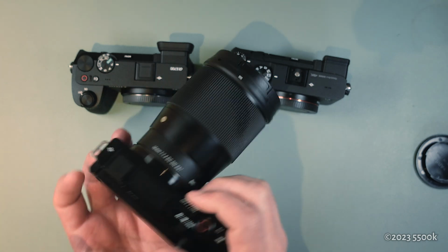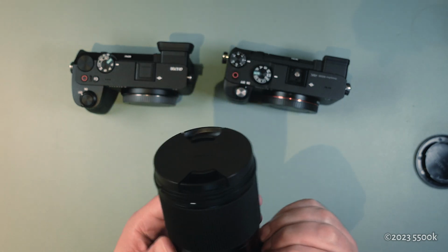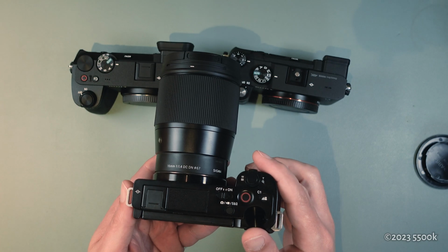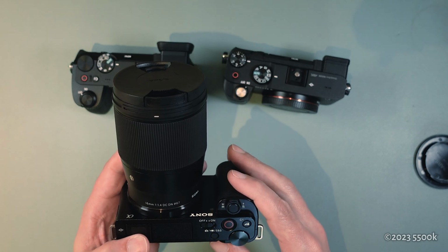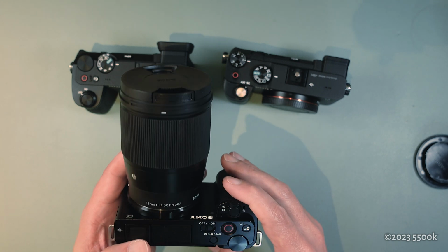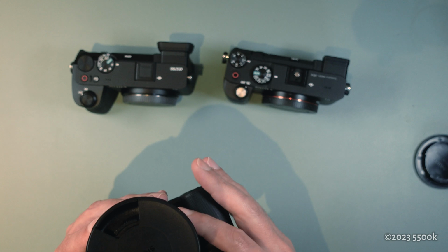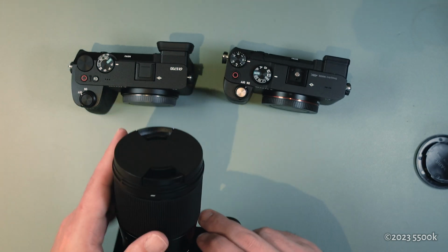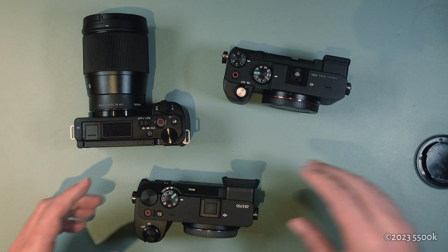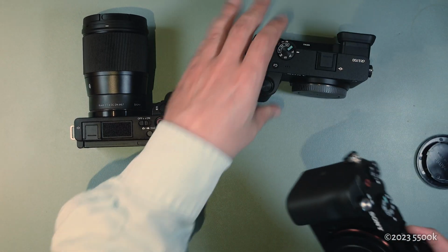So you can see the ZV-E10 with that Sigma 16mm is a big lens on a small camera. And while this particular setup works very well as far as recording wide angle, obviously you have a pretty big Sigma lens hanging off of a very small camera body, which may not be the best solution.